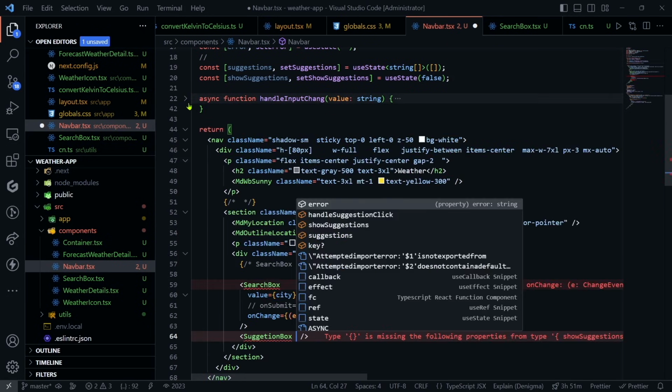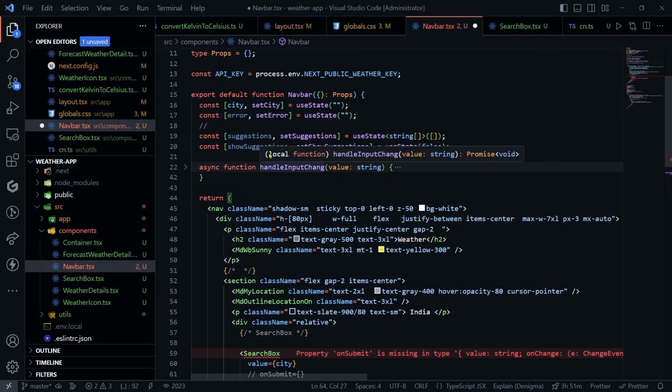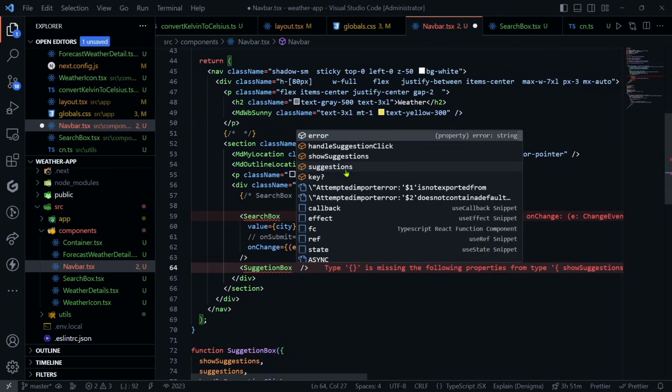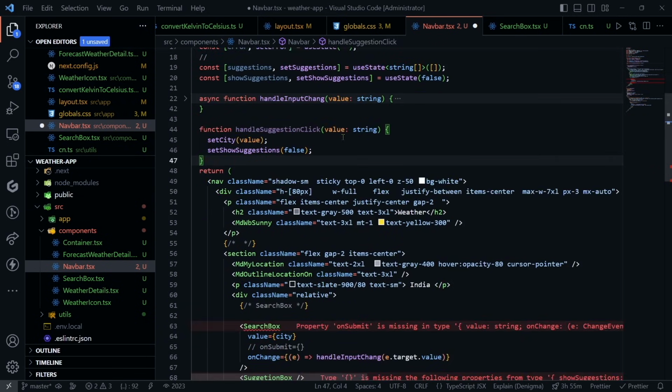So here you can see that for the error, city and suggestions I have already created a useState, so we can simply pass them. But for the handleSuggestionClick I haven't created any function, so let's just create a function for handleSuggestionClick. So this is our handleSuggestionClick function. This function will accept a value or string.